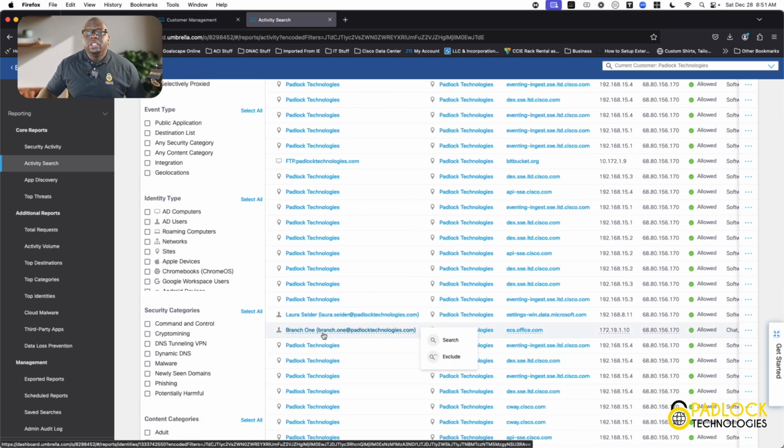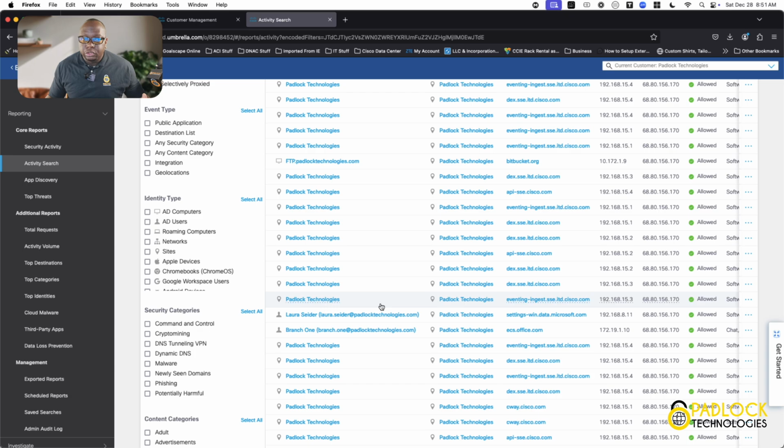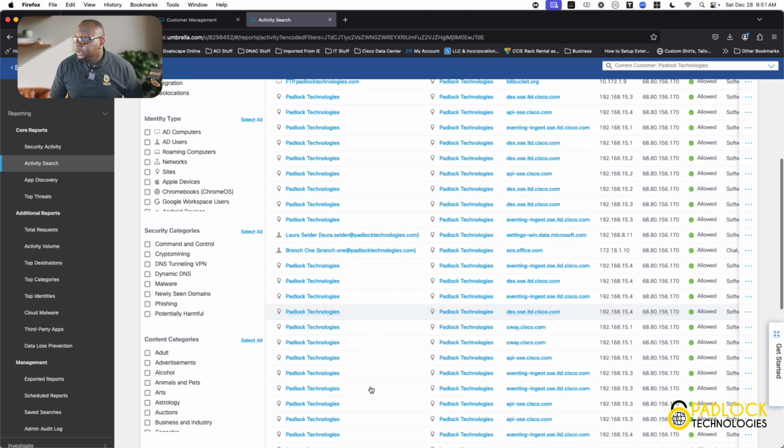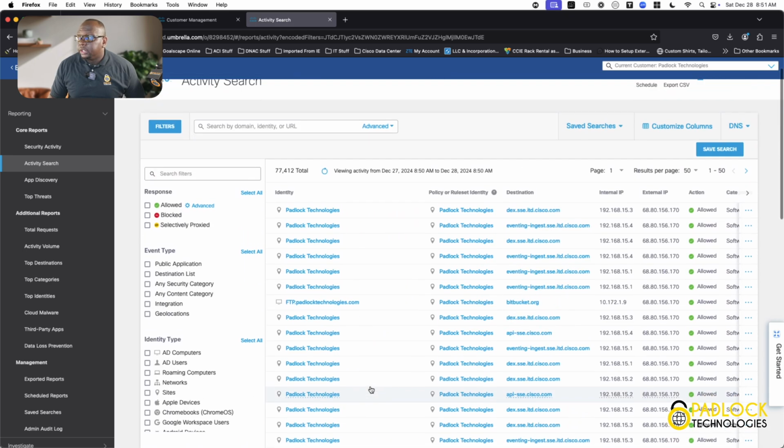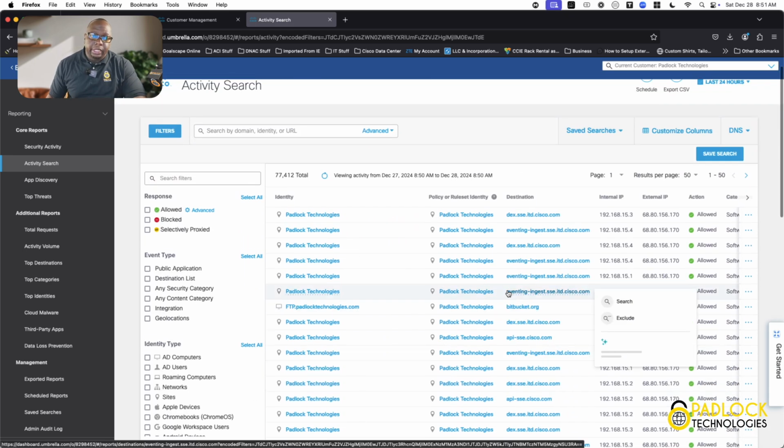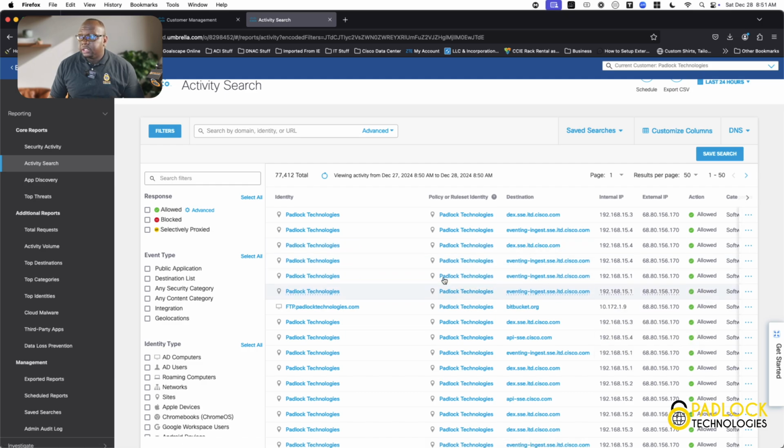Now you won't be able to see all this stuff unless you have integration with the VAs. If you don't have an integration with the VAs, you can't really see users, so there's no point in actually doing this. And then you can actually create policies based on users or AD groups, but there's no point in doing this if you don't have it integrated. Again, we can do that. Link in the description for a discovery call. But these are all DNS requests. So this is stuff that's usually going to my VA, and then my VA is just sending some of this stuff up to the cloud because it's logging.